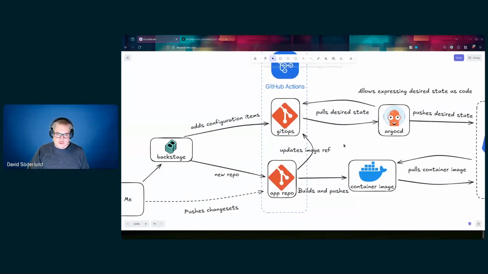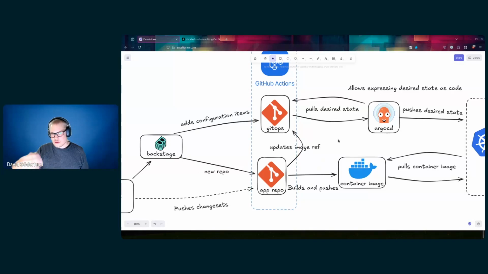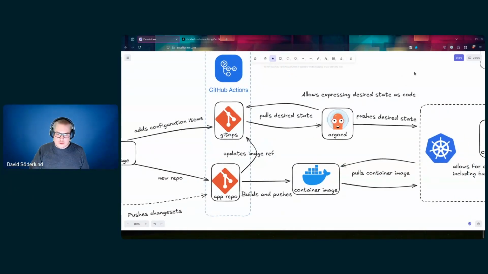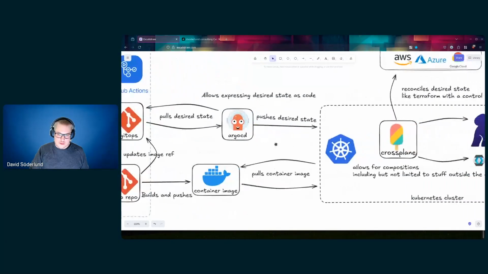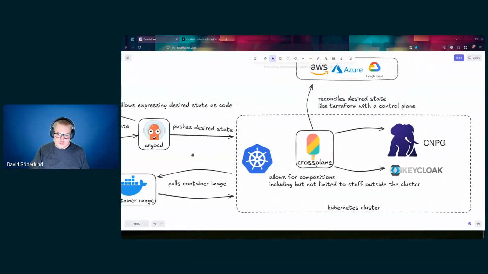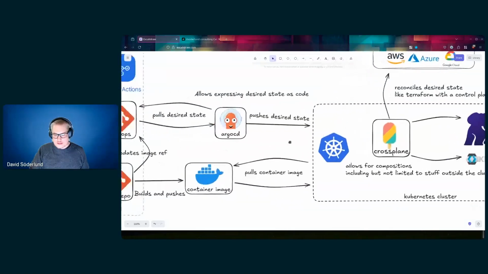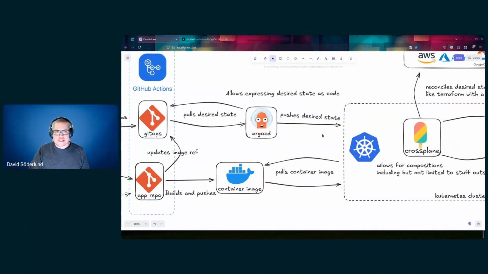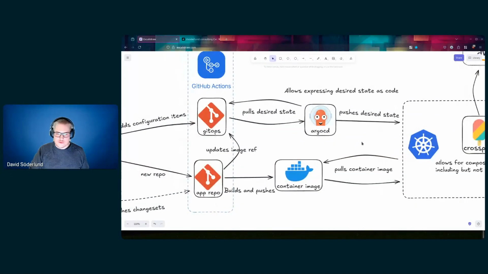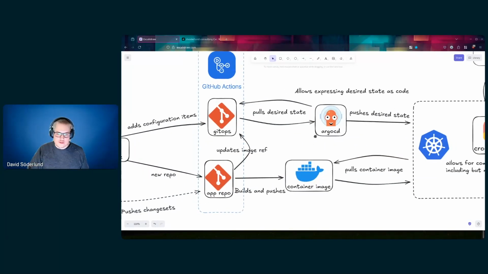We're going to manage all of this through GitHub Actions. We're going to produce container images, of course, because we want to run cloud native. And then we're going to have a little bit of a look at Argo CD and see how that functions. If there's time that allows for it, we're going to also look a bit at Crossplane, which is basically like running Terraform, but in Kubernetes, so that you have a control plane for it. If that sounds too advanced, don't worry about it. You don't need to know.